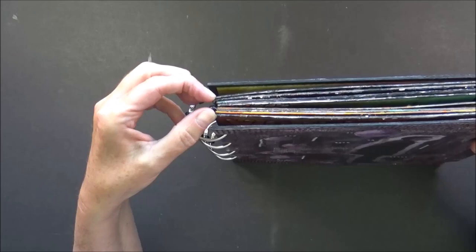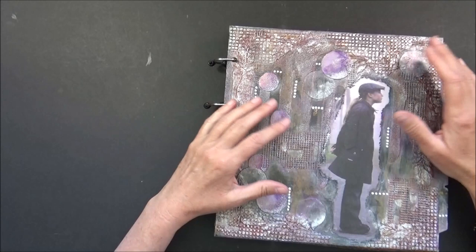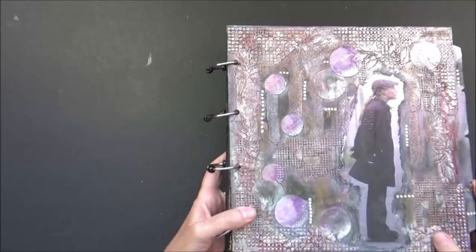Now, the making of the cover as well as the making of some of these pages have been covered in some of my previous videos, so I won't explain too much on those. But the newer pages I'll chit-chat about just a wee bit. So here we go. The cover has an interesting image. Lots of nice texture.